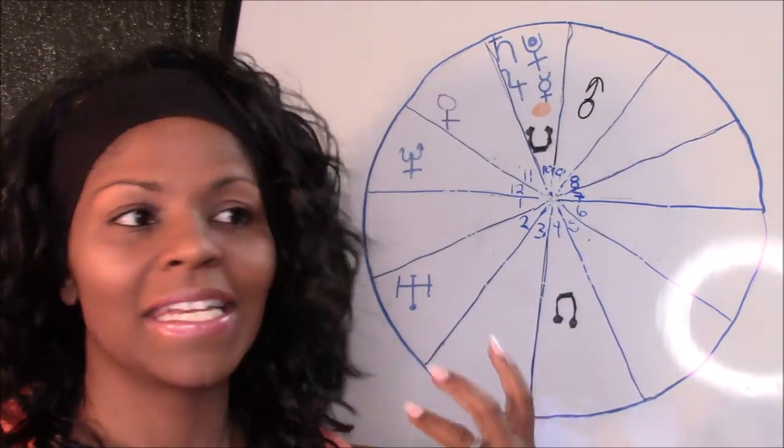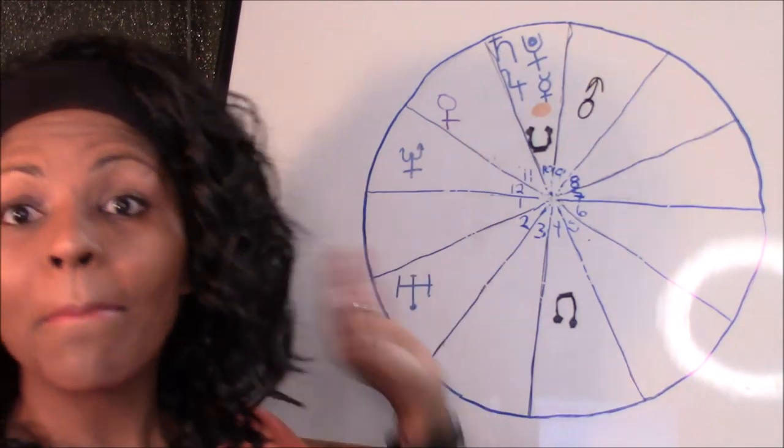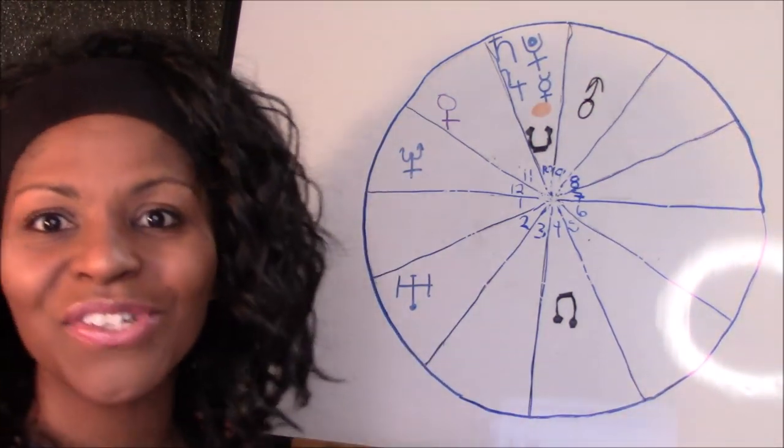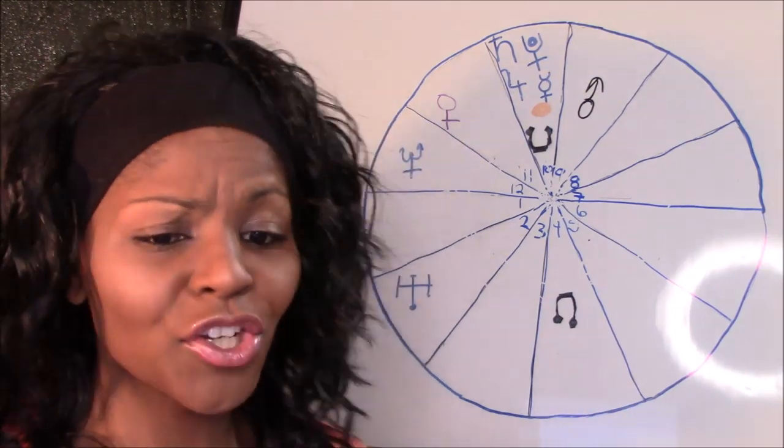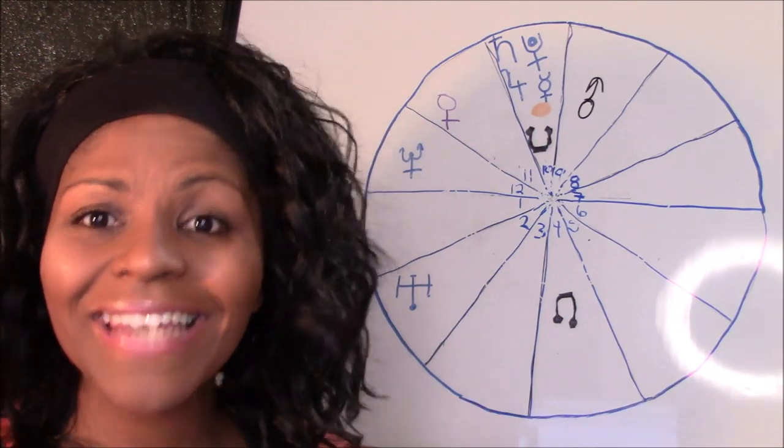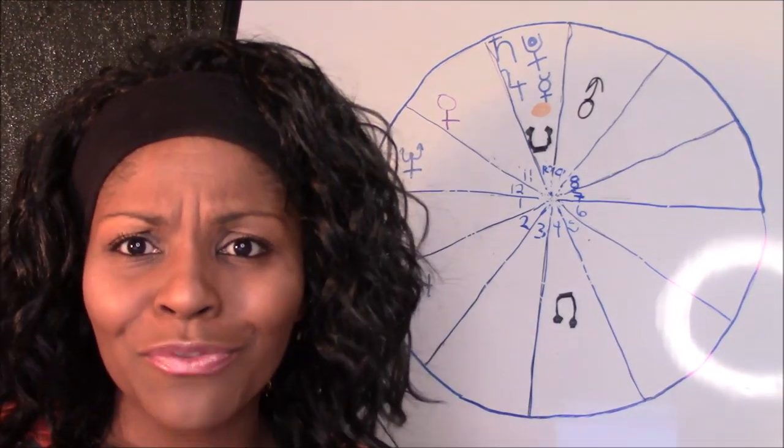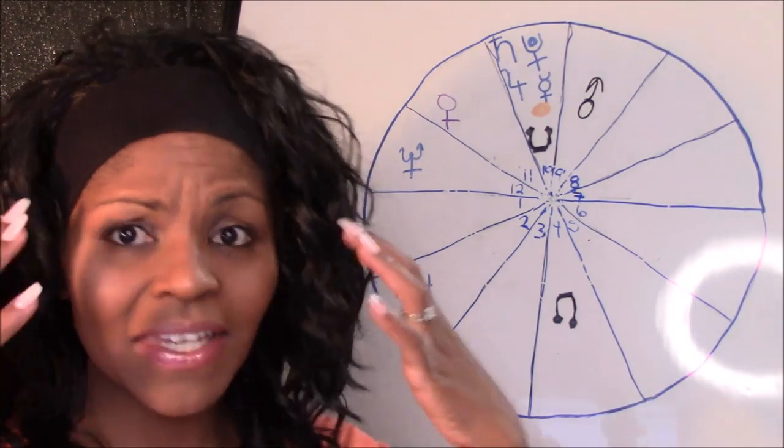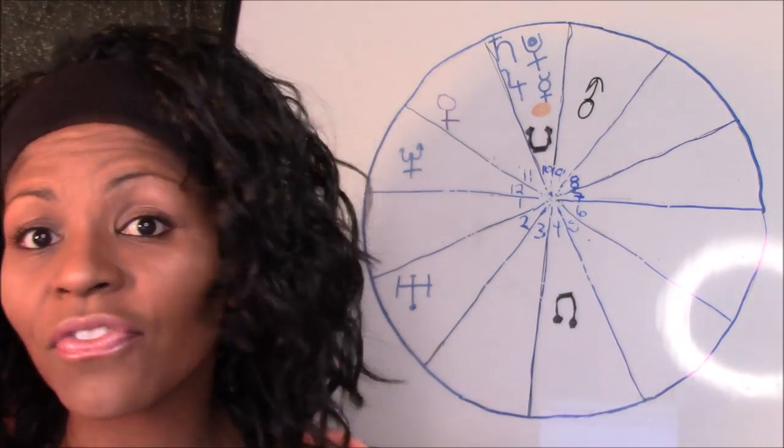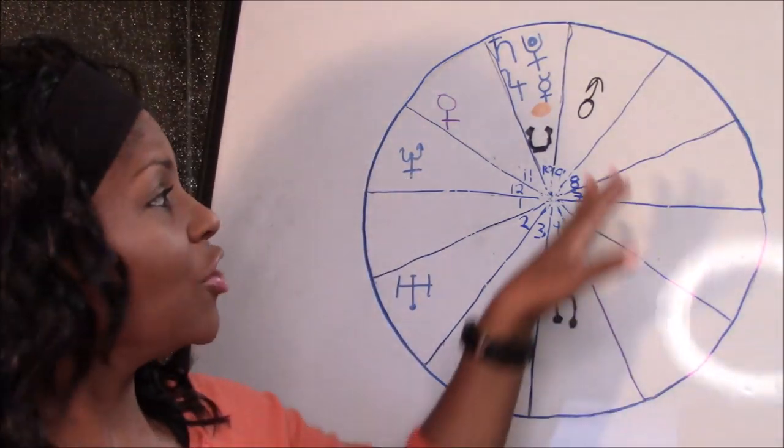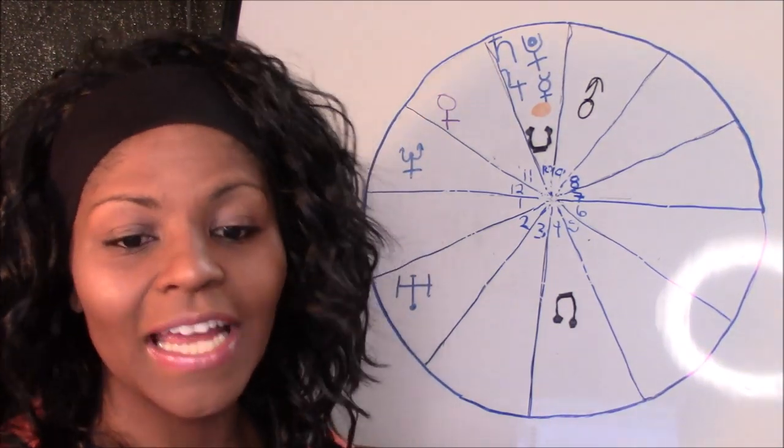The ninth house is publishing, broadcasting, expansion, teaching. It's a very visible place for you because you are expanding wherever this energy is at. Mars doesn't do things lightly. So he's bringing heavy energy to your table to get out there, to explore, publish those YouTube videos. Is your book done? Are you ready to take on higher education? And the ninth house is also such a big house of ideas and ideals. Do you need to experiment with how you've been doing some things? The things that you're doing are heavily guided by the ideals that you have in your head. And some of them have been changed. They've been reformed. You're expanded. You've got more philosophy, different philosophy, bigger thinking in your back pocket. And you're going to take those with Mars action and energy out and meet the world and the people in it differently. I absolutely love it.